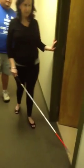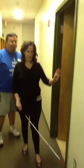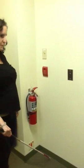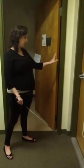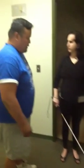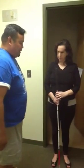Another doorway. This is the men's restroom. A little turn. Another doorway. And this is the women's bathroom, but it's currently out of order. So let's go ahead and stop here. Let's go ahead and hold the cane up and down so it doesn't trip anyone.